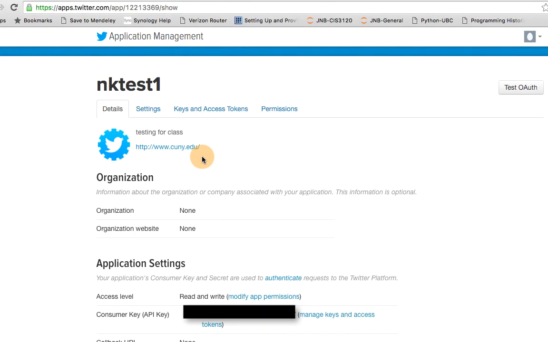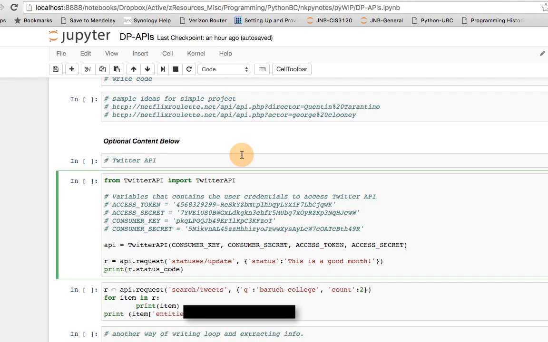It's assuming that we will at some point develop an application or a website that will use the data that we're taking from Twitter. That's all. So this is actually quite easy to do. At the end of this process, you should have keys and those access tokens, overall 4 in number. And they look somewhat like this.